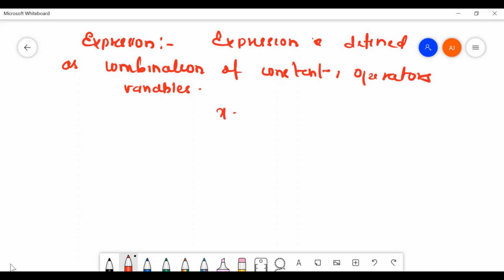For example, x equals to a plus b. Any such expression you can write as an expression.